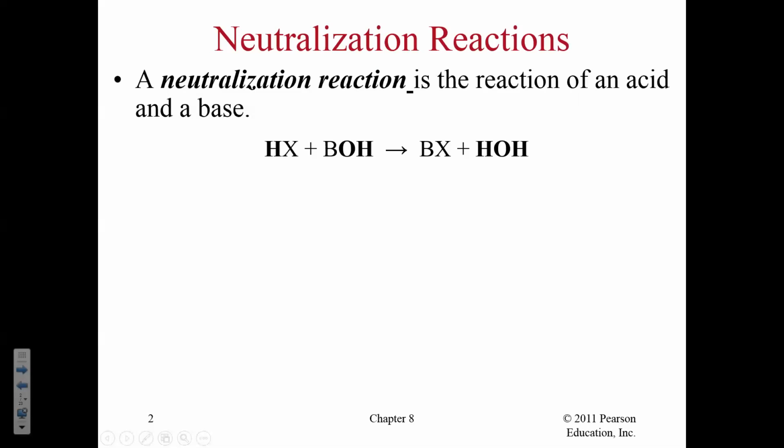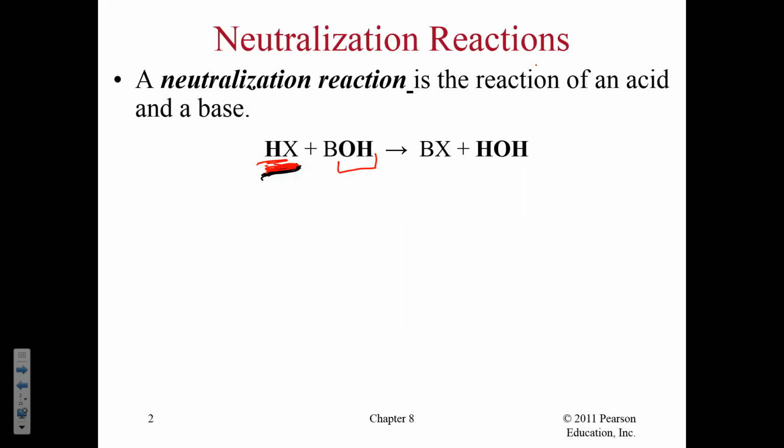So again, when we talk about a neutralization reaction, we are talking about a reaction between an acid and a base. Those are going to be the two chemicals that we'll put in. Here you see an acid, and we know it's an acid because it starts with a hydrogen. And our base is right here, and we know it's a base because it has that OH. And OHs are generally indications for bases.